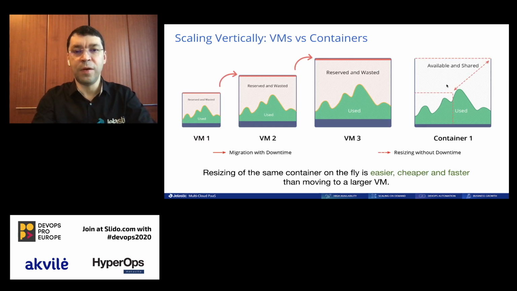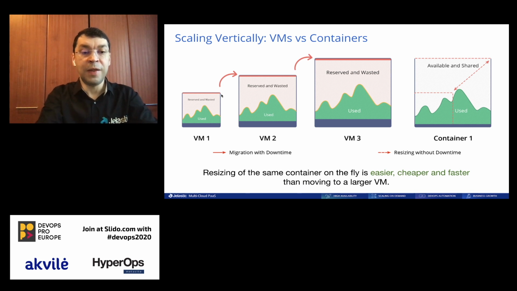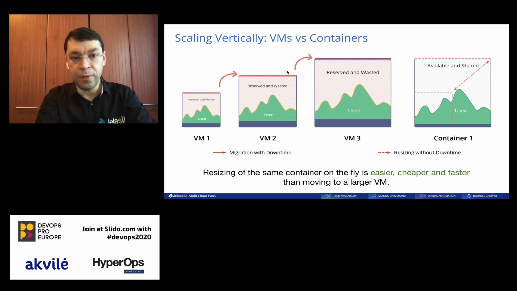Let's analyze vertical scaling in the public cloud. So, for example, we have our small virtual machine with 4 gigabytes of RAM, but at some point we understood we need a little bit more, let's say 5. With most cloud vendors, you will not be able to get a little bit more in the same virtual machine. You will have to provision a twice bigger machine, and it will be a new virtual machine. So you will have to do a manual migration from the old one to the new one. And then, for example, now we have 8 gigabytes, right? And we need like 10. Again, we cannot get 10. We have to get 16.